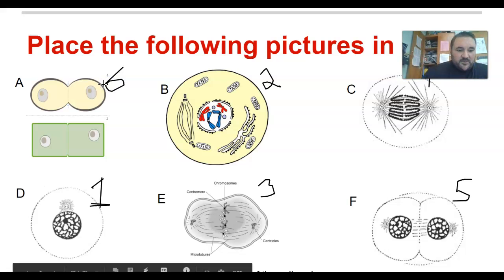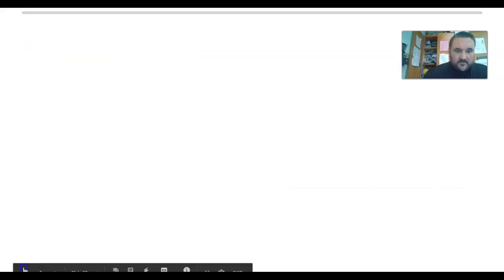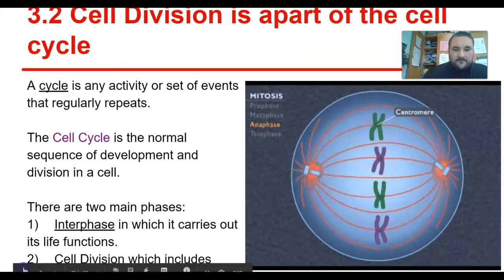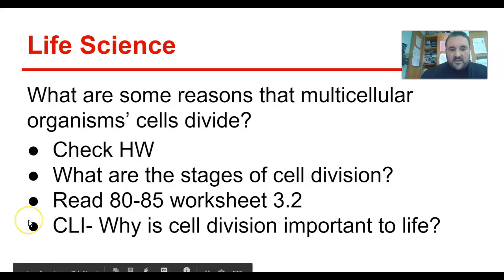All right, ladies and gentlemen, I hope you learned a lot about cell division. We'll talk a lot more in class about this and with practice in your homework. Make sure that you're getting your reading done. It's very important to do the reading that goes with this, as well as get your homework done too. The reading is 80 to 85. The review will be review for 2.2.